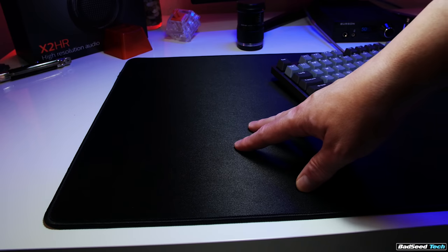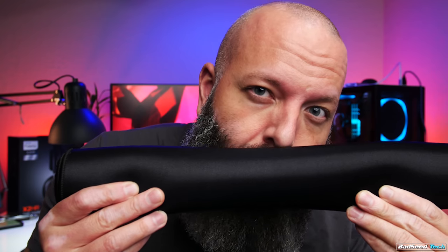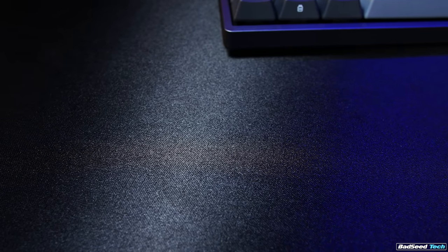The back is rubber and these rolled out really nice — no waves, and no issues with them sliding around on the desk. A big thing I noticed was there was no gross industrial rubber chemical smell, none. As for the surface itself, I honestly think you'd be hard-pressed to find a faster cloth surface out there. It's faster than the Glorious pads, faster than a GSR-SE, faster than the Razer Goliathus, way faster than a QCK, and faster than anything I've tried from Cooler Master.